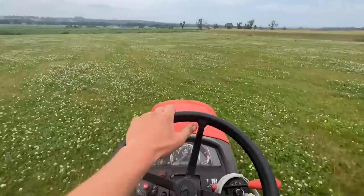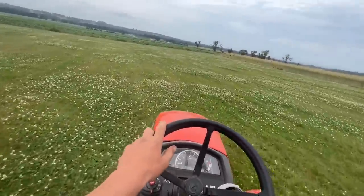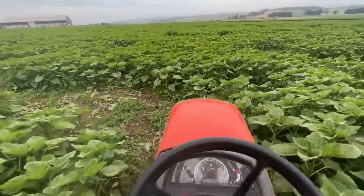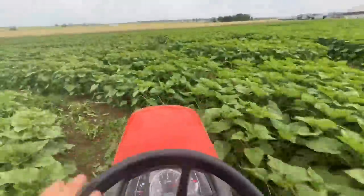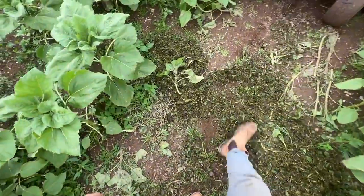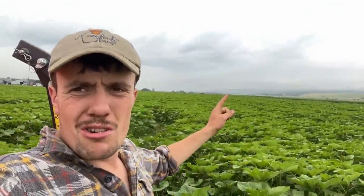We're back in action. Should be another 20 minutes out here and I'll be done, maybe half an hour. It's a lot further than I thought. Finally made it to where the stone was — I'm right out in the middle. So to get back out of the field it's going to take me 15 to 20 minutes, and there's rain coming so I better get moving.